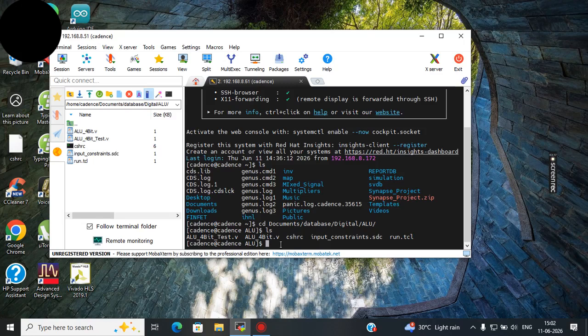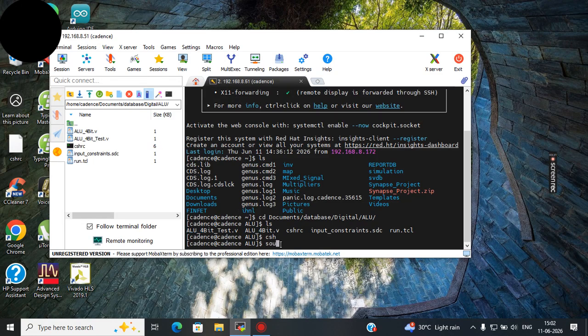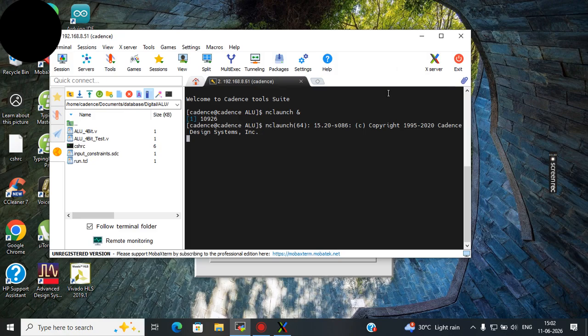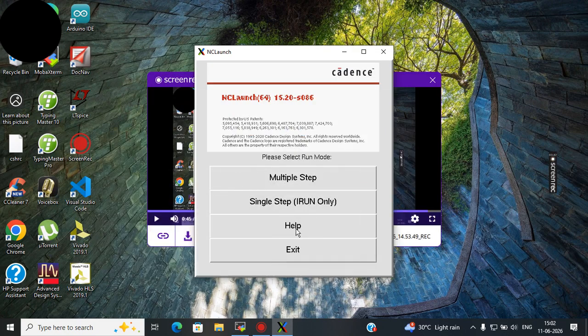Now from here you have to launch NC Launch: csh, then source the CSH file, now nclaunch. To do simulation, we need the NC Launch tool. For synthesis, we need another tool called Genus. Now this window will open. Use multi-step, click multi-step.